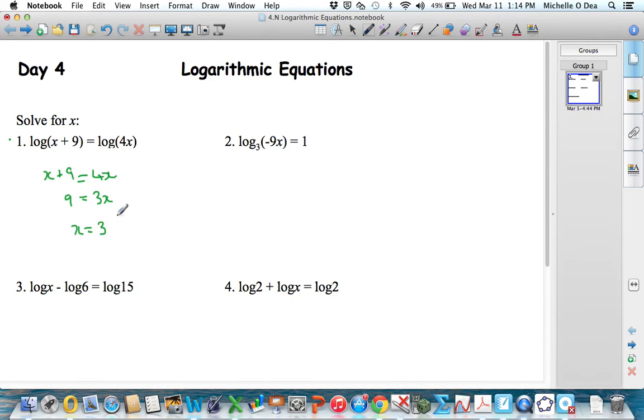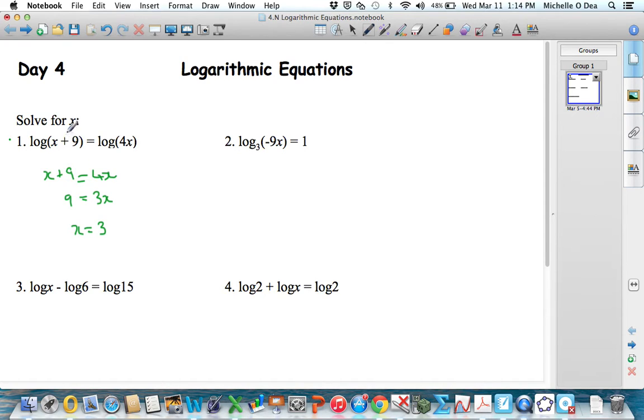You should always do a quick check. This is very important with logarithms because sometimes your answer actually won't make sense. If I just do a quick check with 3, substitute it back in, and you must substitute into both sides. So 3 plus 9 is 12. Log of 12 is fine. You're allowed to take log of 12. 4 times 3 is 12, and of course we get log of 12 again. They are equal, that's why we get the same answer. But do not assume that your answer will always work. You'll see later on that we'll do an example where one of our solutions won't work. So this is very important.